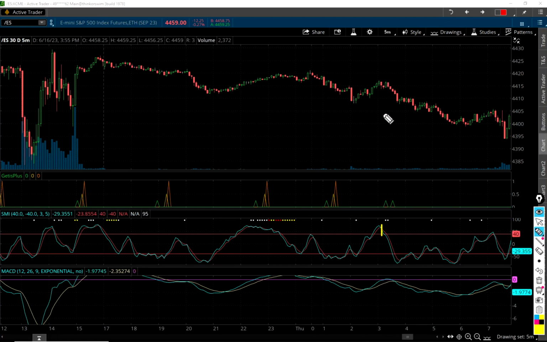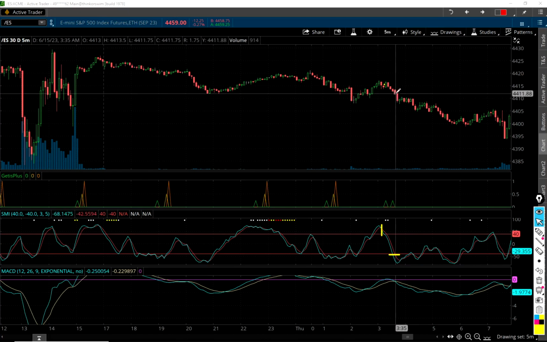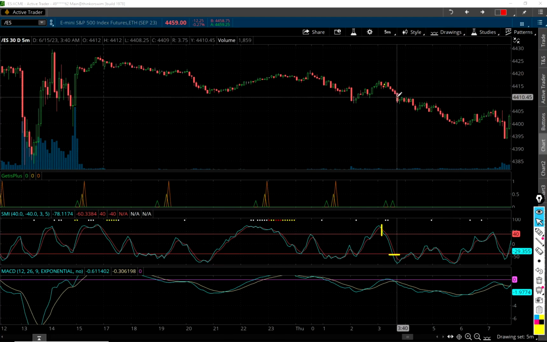All right. And then we ride it all the way down to what? To the bottom. And you just wait. I mean, you could even get out when it crosses over this 40 line if you just want to be super safe. So that ran from 41.14 down to, let's see, when did it hit? Somewhere right in there. Maybe one of these two candlesticks you get out. This was 41.12, let's call it. This one was 41.09. So anywhere from 2 to about 5 points. We're going to average that out to about 3 or 4 points, probably what you would have picked up in this particular case.